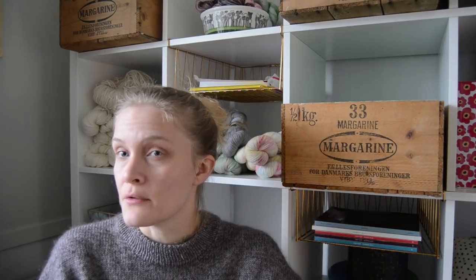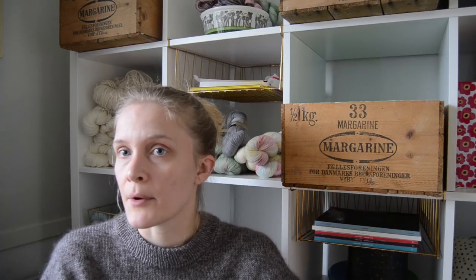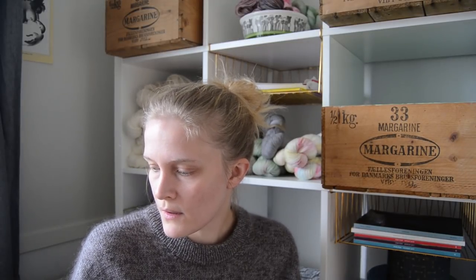The battery is getting low. And I think I'm just gonna charge it for a little bit, and then I am going to be back. I just gave it a 10 minute quick charge, so we'll see how far we get before we are out of battery again. So, yeah, I think those were all my works in progress and all my finished objects that I had to share with you.